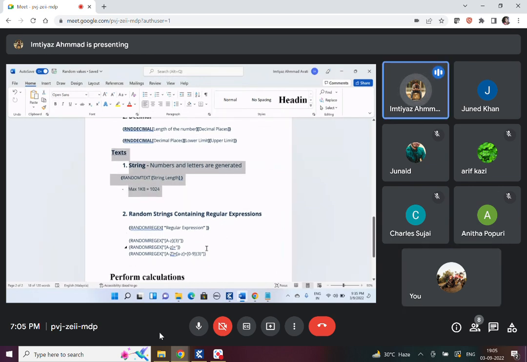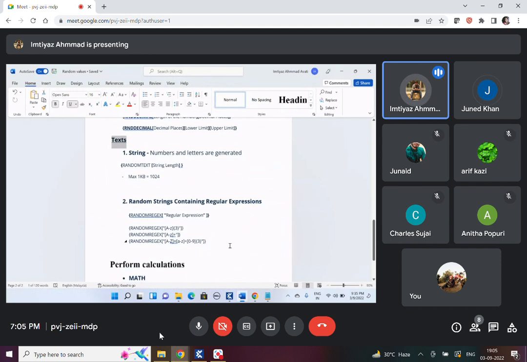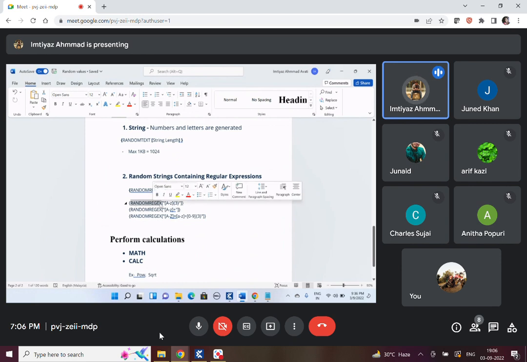Okay, so again, under text, if there is a requirement to generate a string of alphanumeric characters of a certain limit, in that case we have a command called random regular expression, random regex, and you pass a regular expression here. Your regular expression has to be within the double quotes.